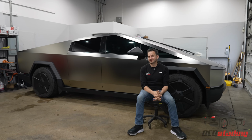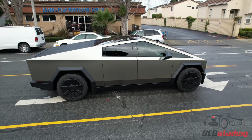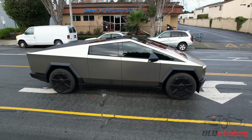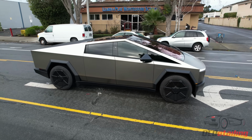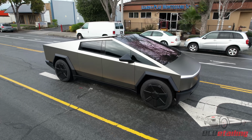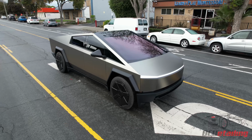Something else that's pretty obvious about a Cybertruck is there is a lot of glass on this car. I believe probably the biggest windshield ever put on a vehicle. I thought a Model X used to hold that crown, and then maybe a Lucid, but no, I think this one takes the cake. It is absolutely massive. And I'm sure that when you're driving around with the sun on this, you would feel a lot of heat radiating from the glass.